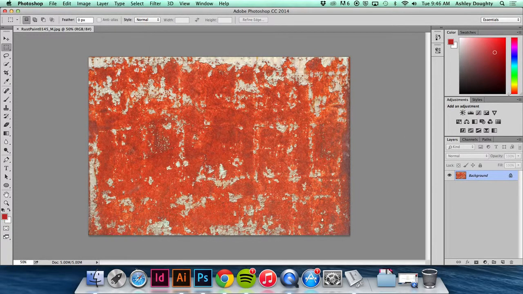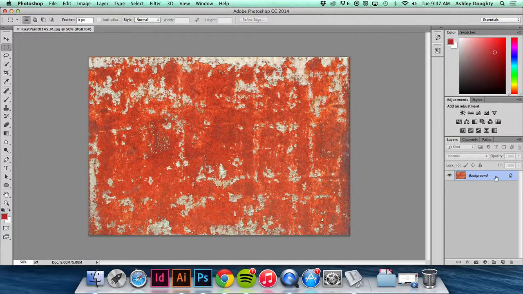So this is a texture that I brought in. I showed you guys last time there's a website, I think it's cgtextures.com. You can get tons of free photographic textures. There's no copyright restrictions on them. If you do use them, you would obviously be manipulating them in some way because you need to change the colors, the contrast, and whatnot.